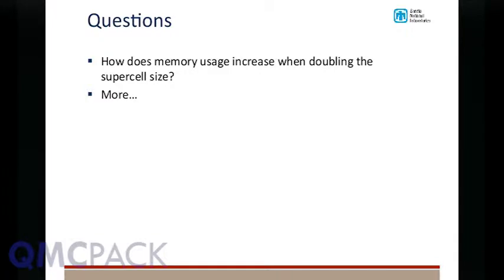So just to see if everyone's still awake, does anyone want to answer, if I'm just using 3D B-splines, not doing any of these tricks, how does the memory usage increase when I'm doubling the system size for storing the wave function? Okay, so I've got a 3D grid, right? If I double the system, assuming I keep the spacing constant, I'm going to have twice as many grid points. I've also doubled the number of electrons, so I've got to store twice as many orbitals, so the memory will go up as a factor of 4 if you double the system.